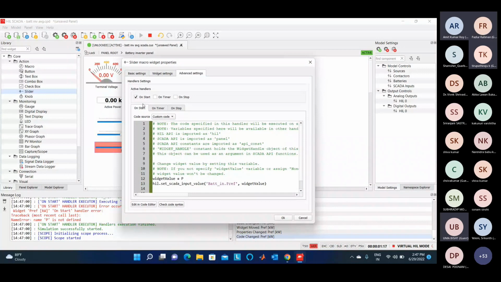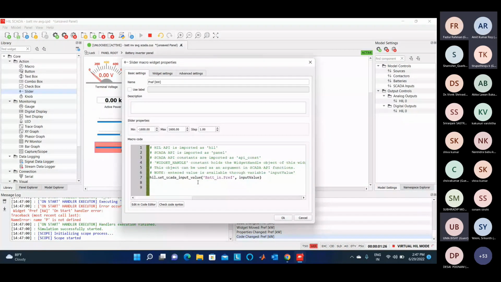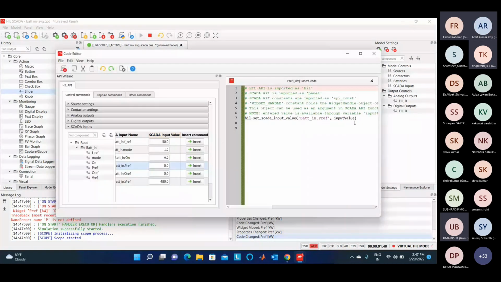Go into the basic setting. Here, because the unit is taken as a power, multiply by 1000 and save it.